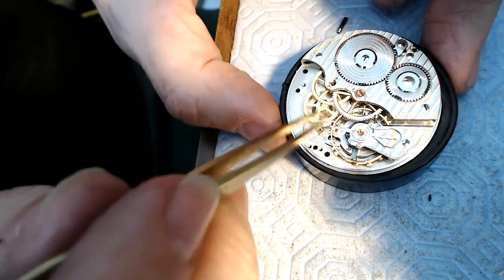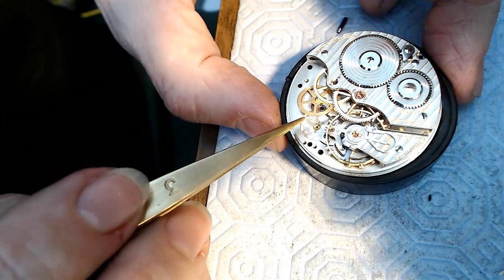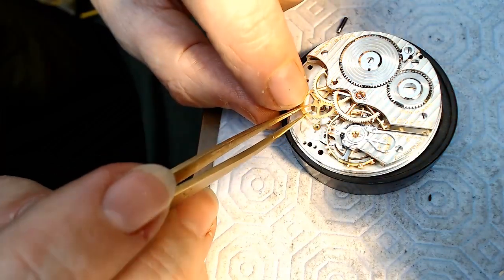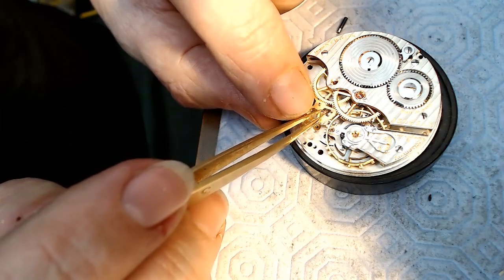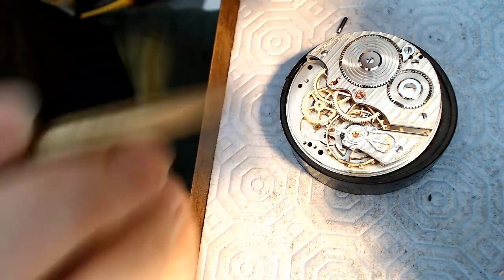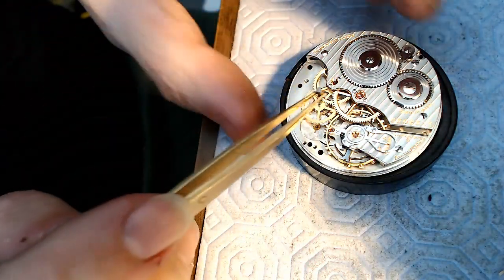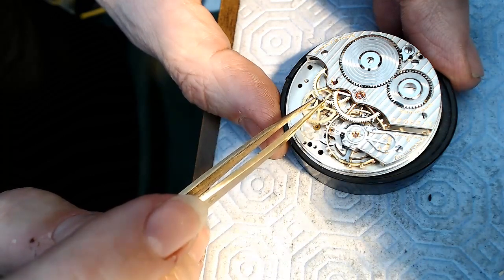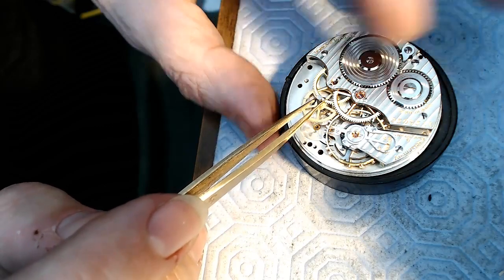Oh, you know why? I'm stupid. This actually goes the other way around, but this will give me a general look at the distancing anyway. There it is there. So it's sticking in the wrong jewel hole. So this would be upside down the other way, and then this would be sticking in on top of this like so. I'm trying to put this on top without shaking too much here.